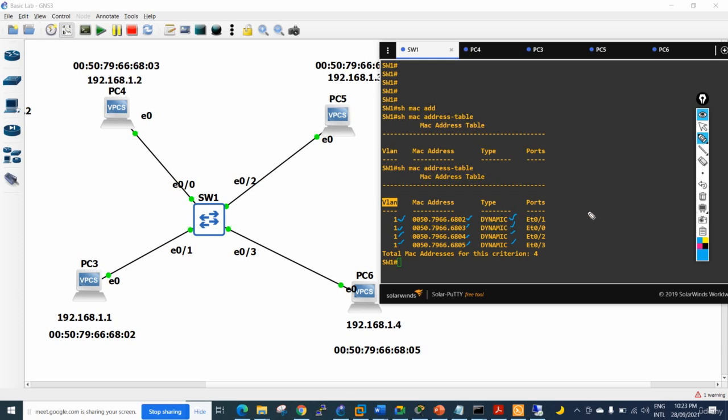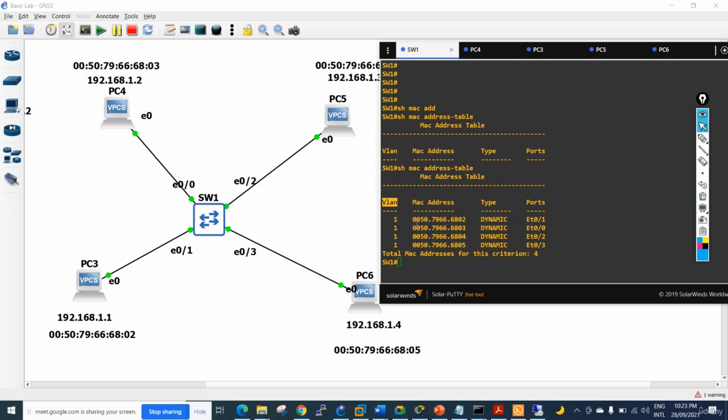But now, what will we say, static or dynamic? Static is known as binding also, like MAC binding we sometimes say. In the company they sometimes ask you, can you do the MAC binding of this MAC to this port? So how will we do that? We will learn now.